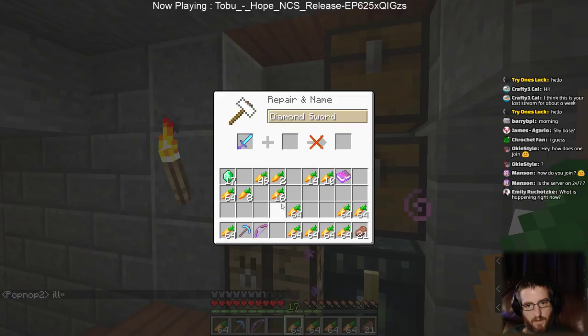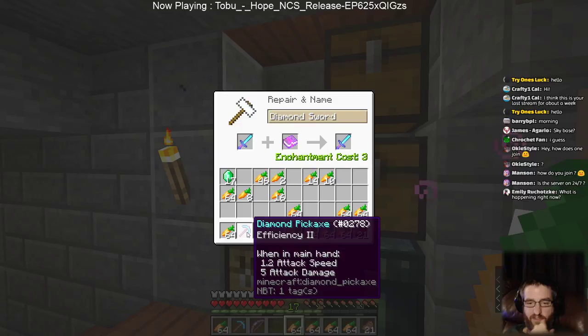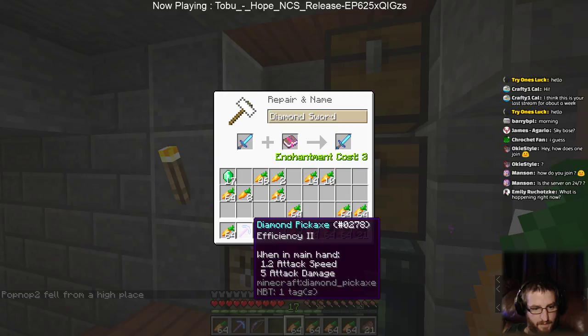Do I put my mending on my sword, or do I put my mending on my efficiency 2 pickaxe? Oh, you fell from a high place. Well, that means you've just dropped all that stuff on the floor. If you want to fly out there and go and get it all. That's the stuff off the base, it won't be far off. Yeah, that's true.